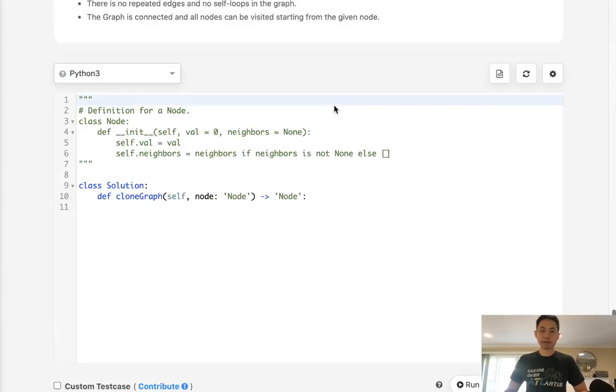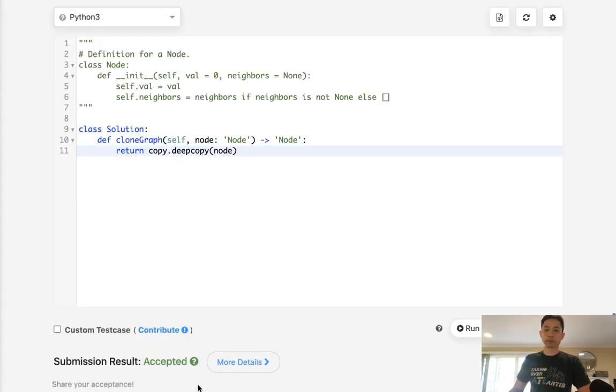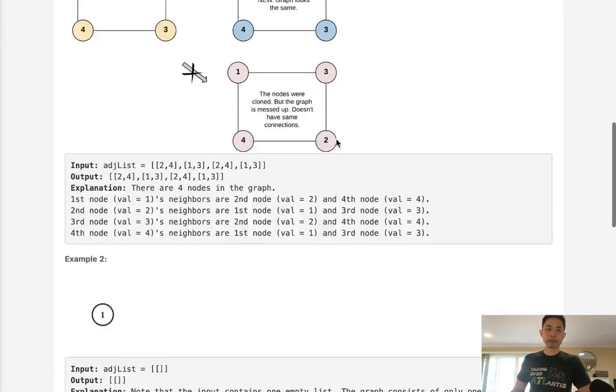Okay, so the very cheeky answer to this is, how would I do this in real life? Well, I would use deep copy, of course. I would use copy.deepcopy and just return that. And out of curiosity, would this work? Absolutely, it would work. So there we go. But obviously, this is never gonna fly in an interview. They want us to actually do this manually. So let's think about how this might be done.